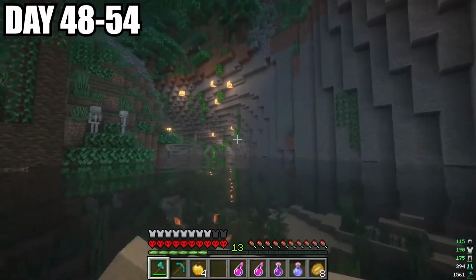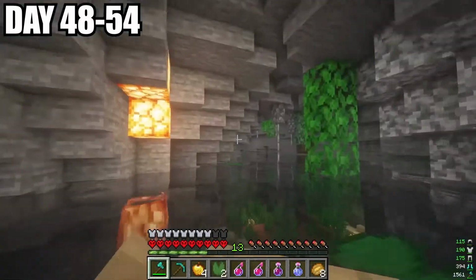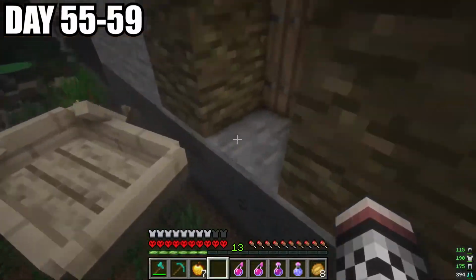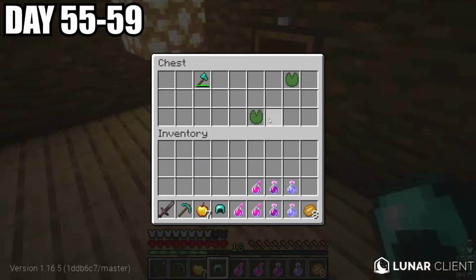After looting the ship, we decided to explore more of the island and found this really cool overpass. As I was going through the overpass, I found some sort of secret room. When I opened the chest, I found a netherite sword and a diamond helmet.